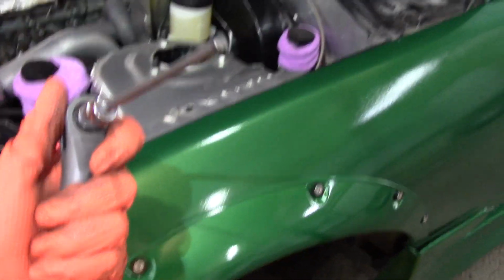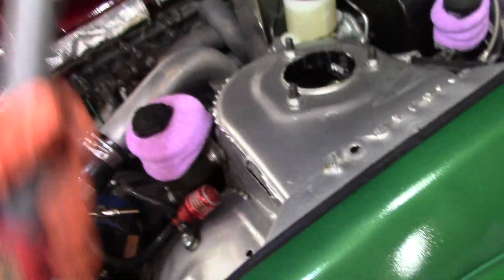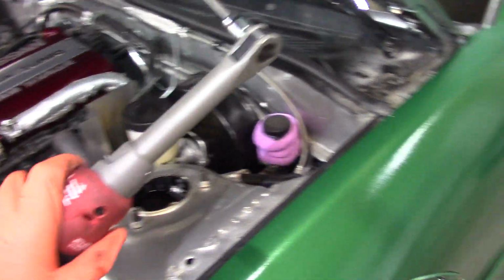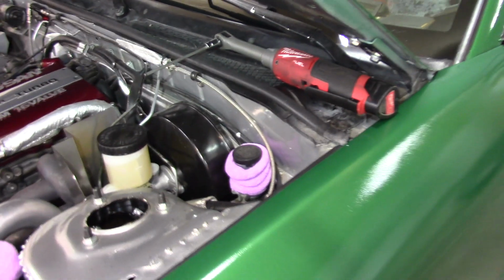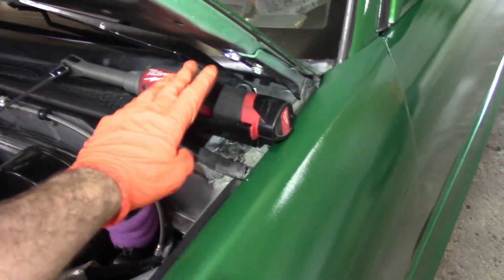One more thing. Oh, these extended Allen keys. I'm going to bring this with me for tomorrow's alignment, because it is so nice for some of these things, because you don't have the bulky socket head in the way down where you need it. Extended Allens, haven't used them a ton, but when you use it, it's amazing. And this ratchet, very amazing. This is the extended reach Milwaukee 3/8 ratchet. It's the extended reach and the high speed, so that thing rips. But anyway, let's get to trimming and get this done, hopefully.